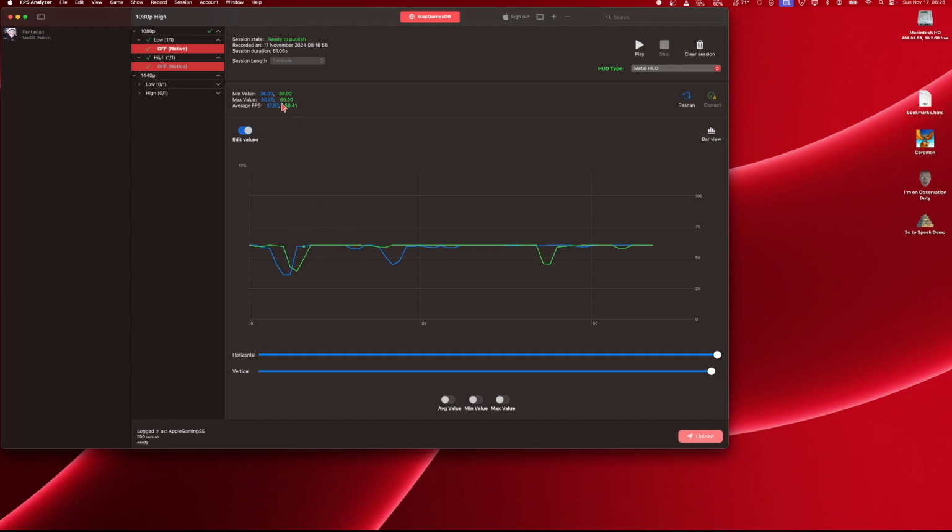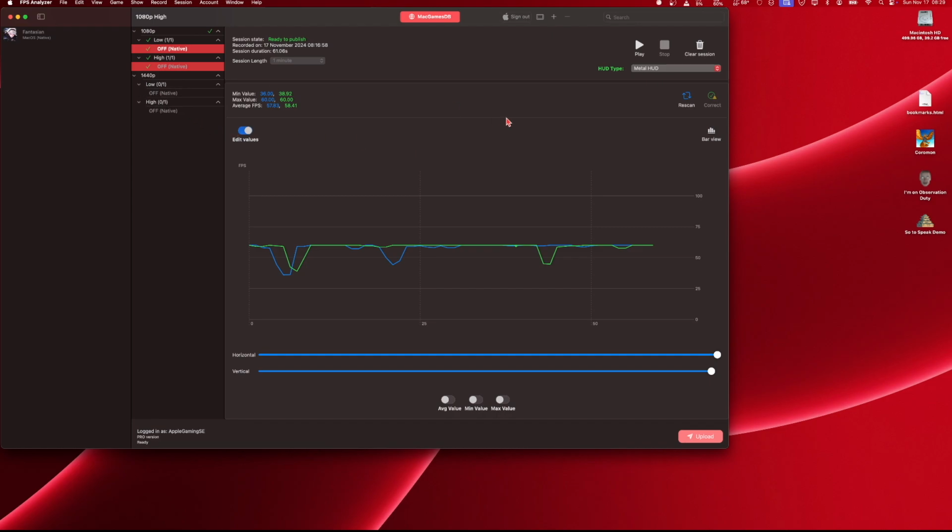Could you do this with more than just two? Like if I had 4 sessions, could I load them all? I think it's set up for up to 6 or 8 at the moment. Okay. But I think it's enough for our usage. Well, that would be great for me with Alien Isolation.